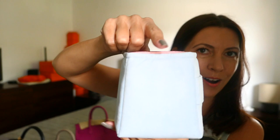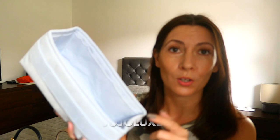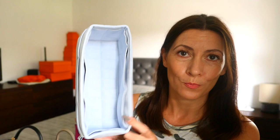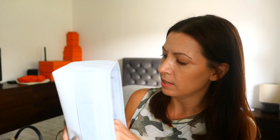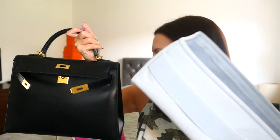This is the Kelly 32 Sellier insert from 7RP - if anyone is interested I highly recommend these. I am a 7RP brand ambassador and I have two discount codes: JoJoLuxe25 for €25 off one or more inserts, and JoJoLuxe70 for €70 off two inserts. I get a small commission but you also get a discount - nothing that comes to me is added onto what you pay. Global shipping, and these are beautifully made.